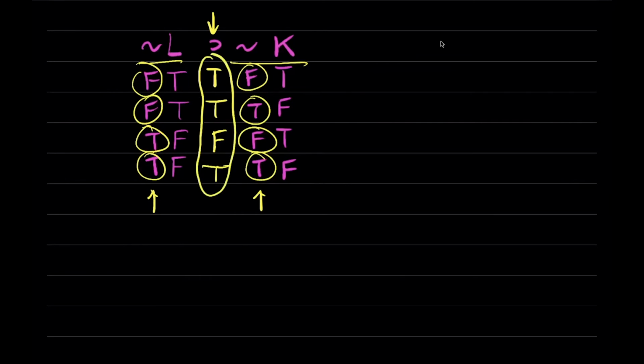And here you can see that the statement is sometimes true and sometimes false. In other words, if L is true but K is also true, you end up with a true conditional. If L is true and K is false, you end up with a true conditional. But in the third row, suppose the world were such that L is false but K is true, that would give us a false conditional and true in the last row. So this is a contingent statement.